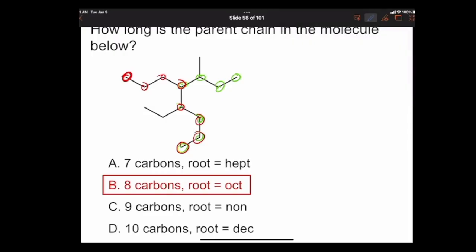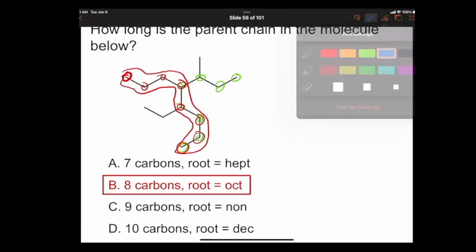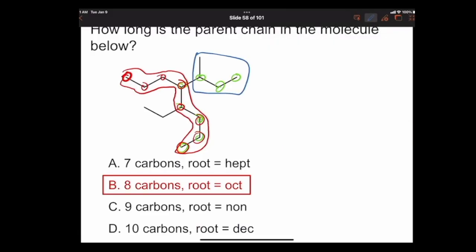One option, if we follow the red path, this is what we call our main chain. Anything outside of that is your group, your branch. Things off that are your branches. So one of them might be, okay, you only have 2 branches. Fewer branches, maybe that's better. How would you call this as a branch? What is that? 2 carbons as a branch is called a?